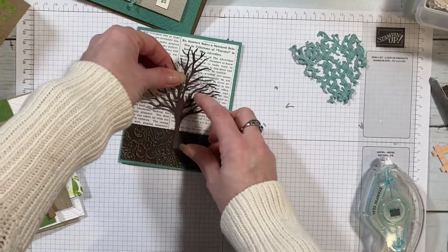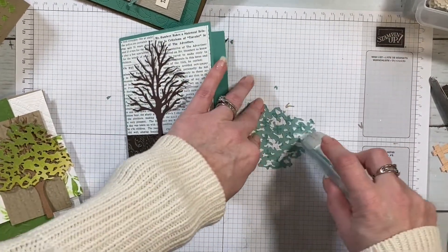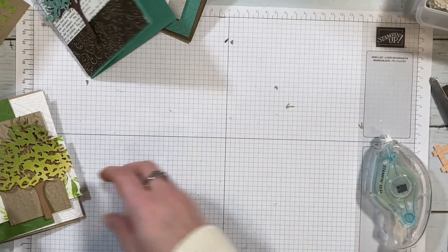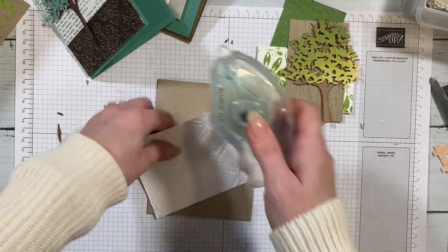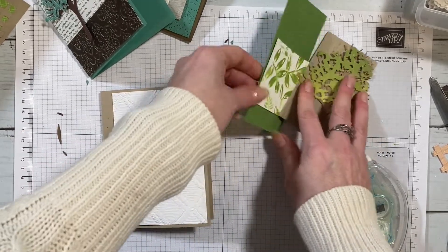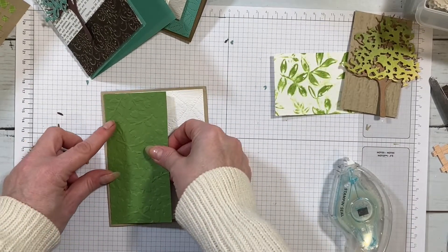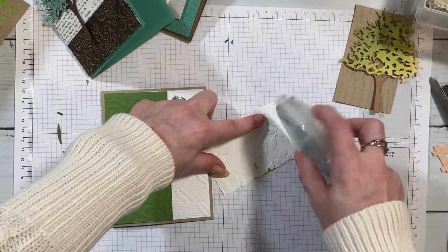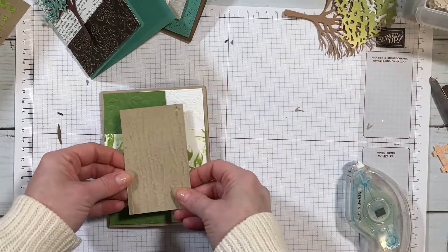You're just going to try and put down whatever you can, using up scraps. If you don't have these three particular dies I've mentioned, that's okay — you can still do this by digging through your scrap bins and finding whatever pertains to leaves or trees. This piece I embossed a long time ago, this one I embossed a long time ago, and this one I practiced embossing and inking at the same time — they're all green and white, so I decided to just throw them all together.